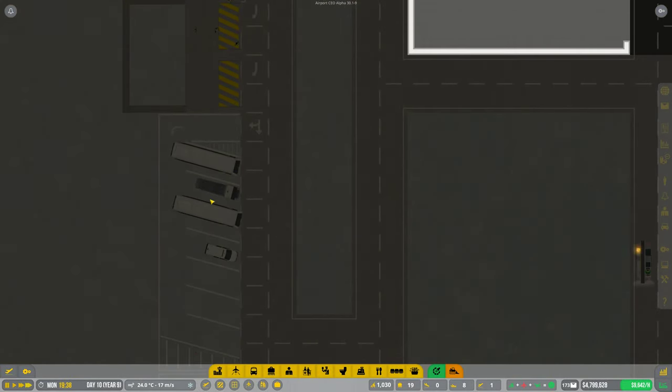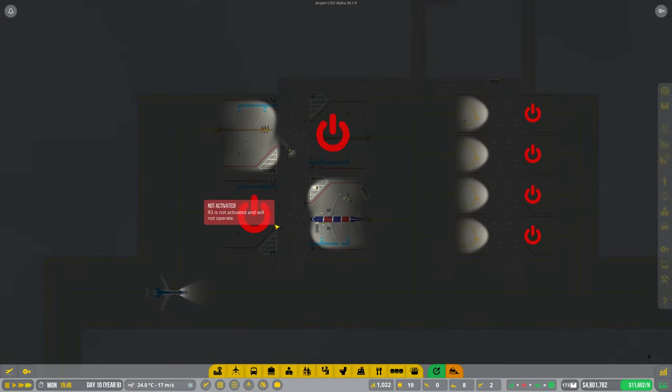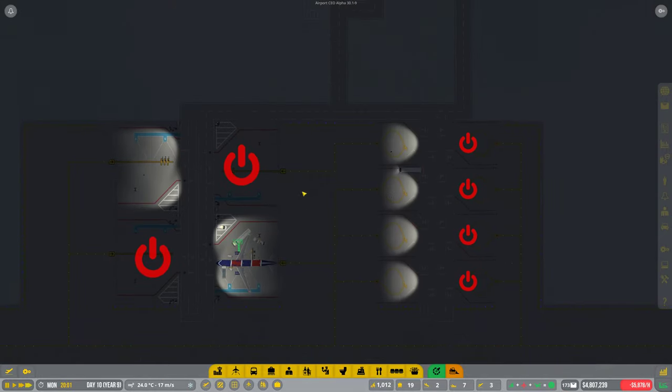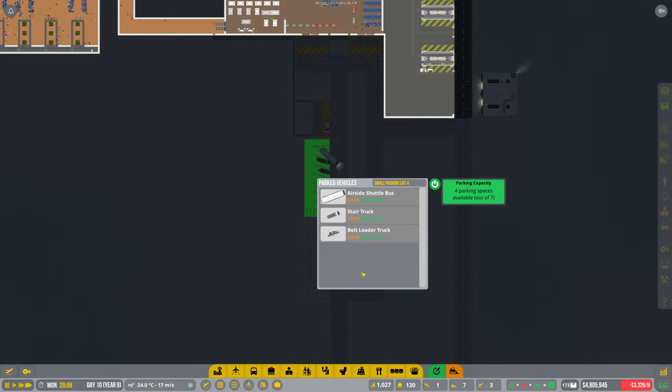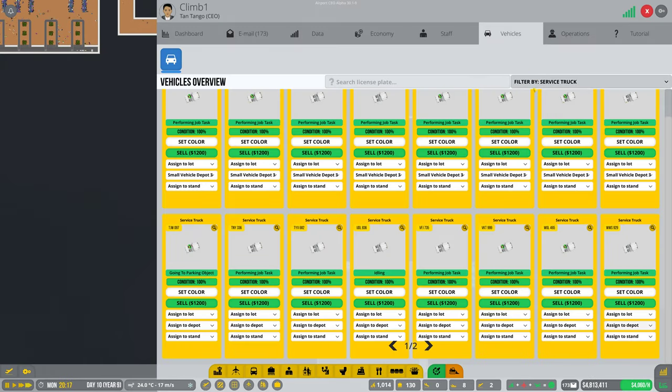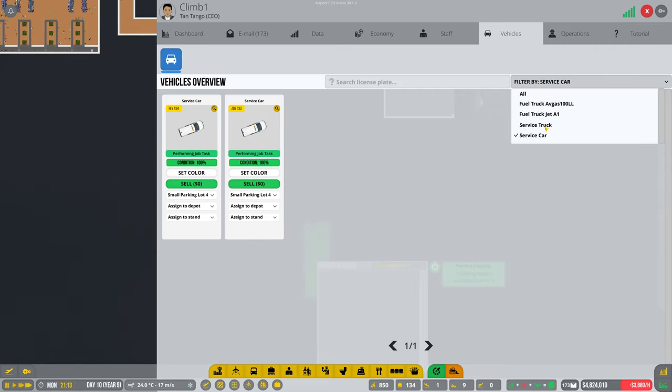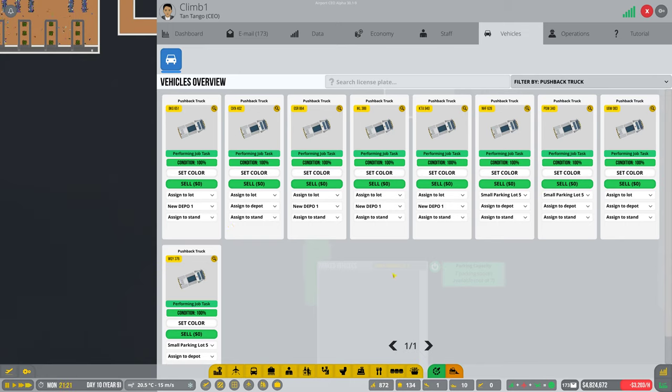That's all working fine. We've got stair trucks there. We've probably got a pushback truck kicking around somewhere for that guy. That stair truck, that's a belt loader. Should really assign stair trucks to some of these guys. It's a shame you can't assign through here. Maybe if we go to here, stair loaders, stair truck service. Where is it? Pushback, airside, belt loader, stair trucks. They should all be on small parking lot 4. Yeah. Well, you can support small parking lot 5 then. Service cars at parking lot 4. Yeah. Because none of these really need to be anywhere else. New depot 1, good.